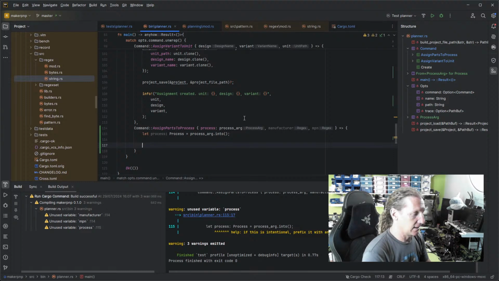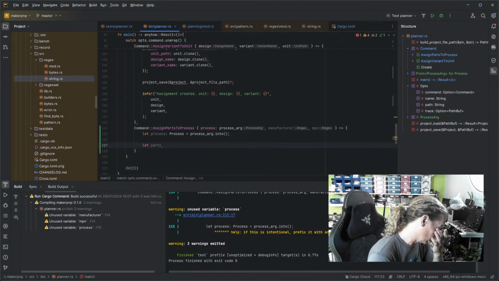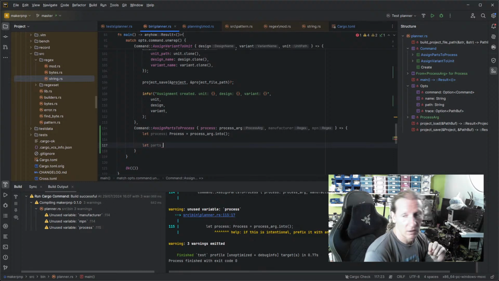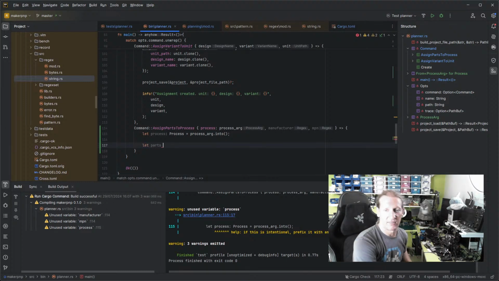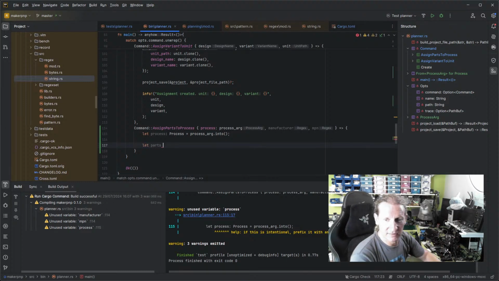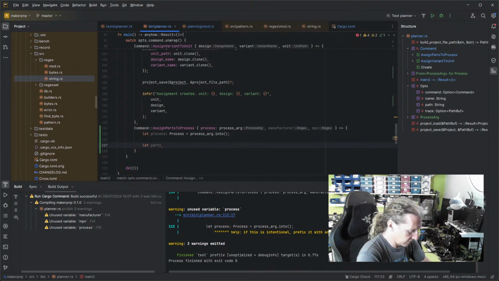So if we were to say, yeah, let parts. It's going to be a bit of a problem if... Yeah, I can see how this can go very pear-shaped very quickly, but we're not going to deal with all of how it can fail just yet.